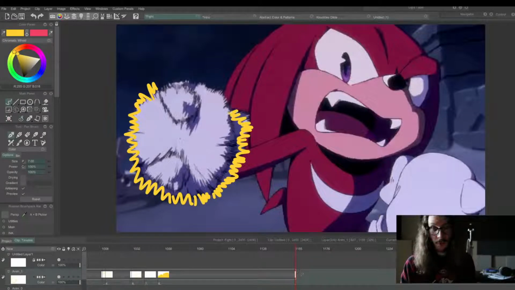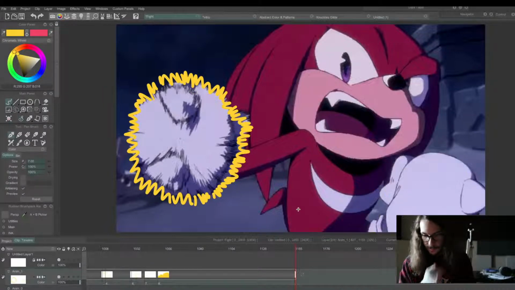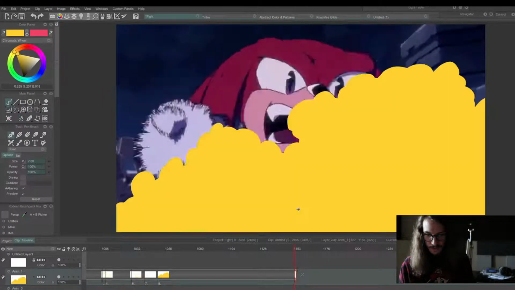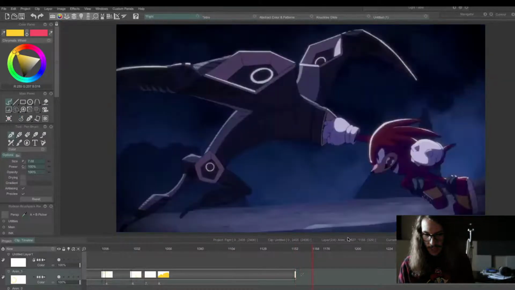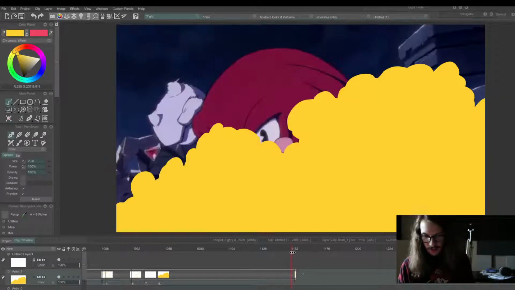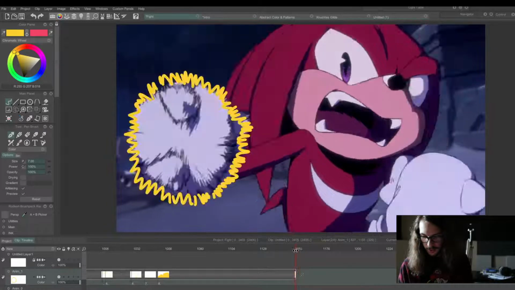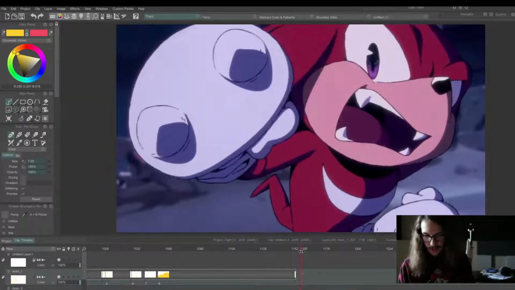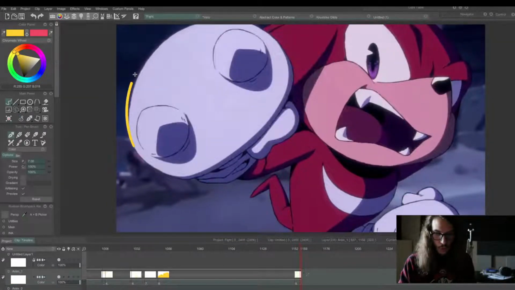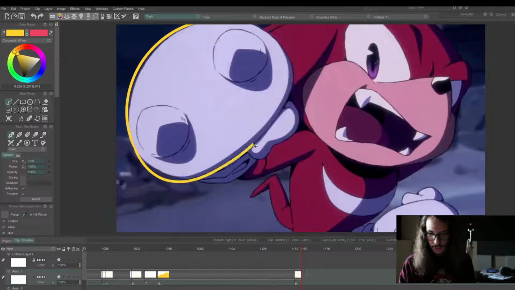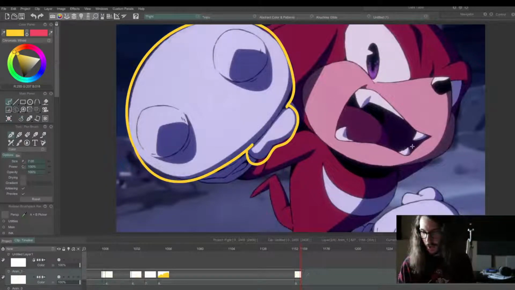If his glove was just drawn like this glove over here, it would not have nearly as much feeling of speed as he comes in. And then his hand slows in up here, almost like slow motion, and his hand returns to the normal type of line work on his glove, and it's more slow-mo.